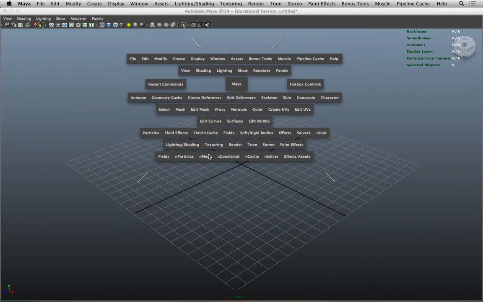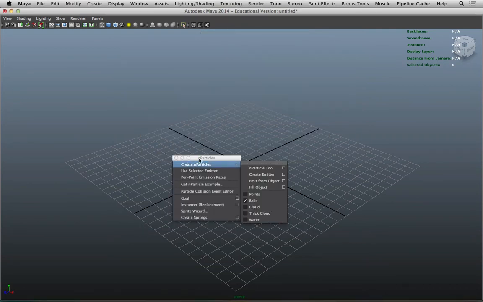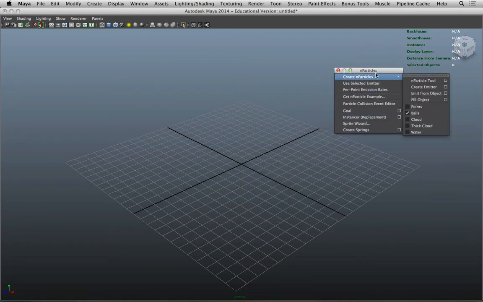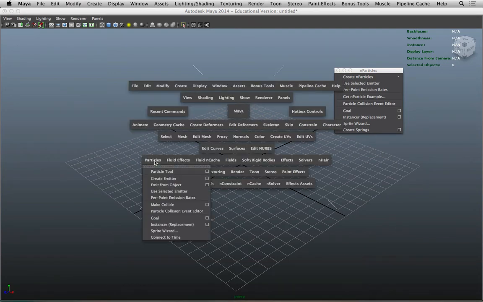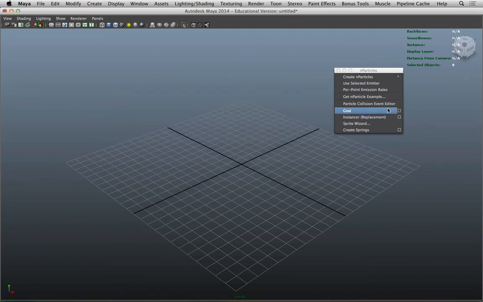And so in our hotbox here, under nParticles, I'm just going to tear off the menu. There are lots of different ways to create particles in your scene. Now, when I say particles, I'm always going to be referring to nParticles here. You will see in Maya that there's the old particle menu set here, and particles are still available to use in Maya, and they can still be used for lots of things. There are a couple things that you could still use them for, but they won't interact with nParticles. And the reason that you want to use nParticles is that they are a more robust dynamic system. They have some things that old particles don't have, like self-collision. So with nParticles, they can bounce off each other. They can strike each other, as well as striking collision objects in the scene. The old particles can't do that. So when I say particles, I mean nParticles.